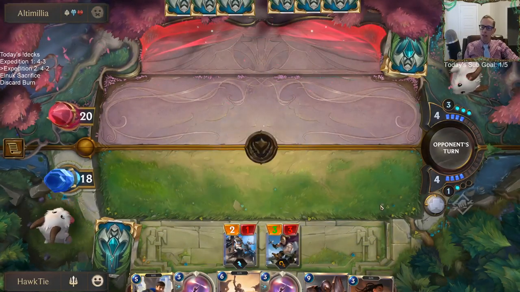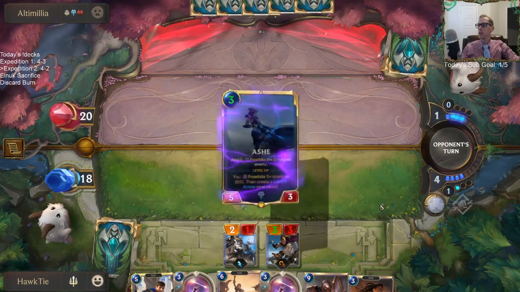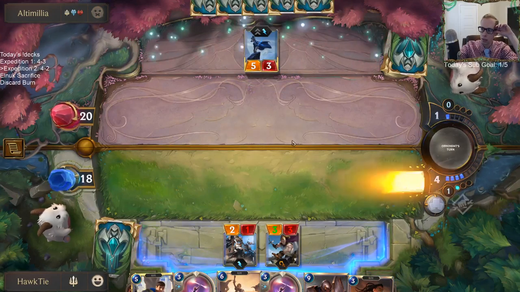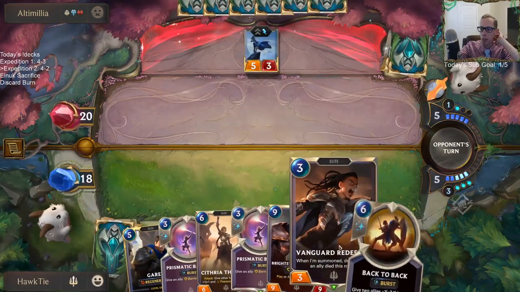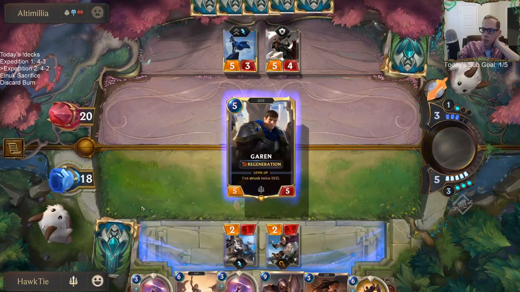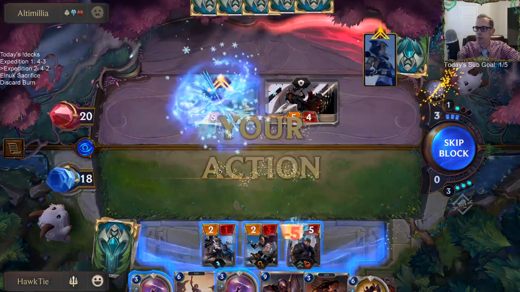All right, I think I'm just going to pass. Reduce the cost of the allies in your hand by 1. Ash. So yeah, I'm just going to pass so I can bank the mana for the Prismatic Barrier. Now, I could have cast a Redeemer, but being able to bank the mana means we get to play Garen, and we've got a barrier backup for Garen.